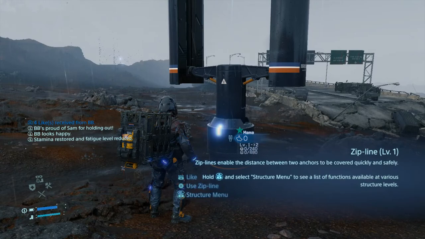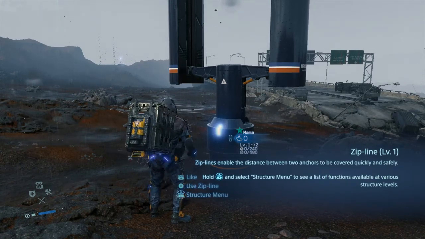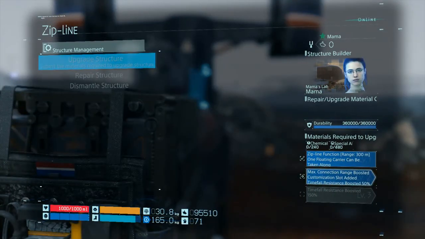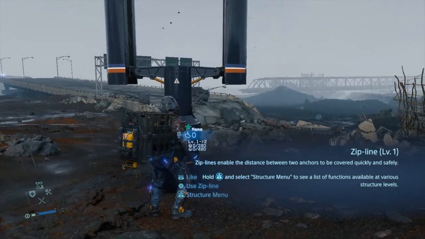Ziplines enable the distance between two anchors to be covered quickly and safely. Hold start and select structure menu to see a list of functions available. Upgrade, repair, dismantle. Use the zipline.